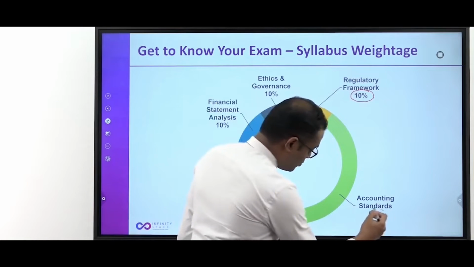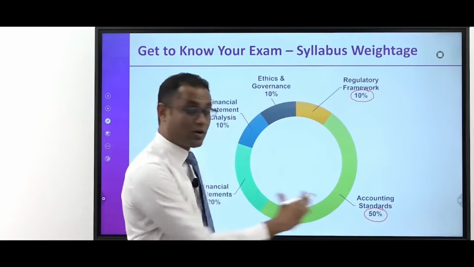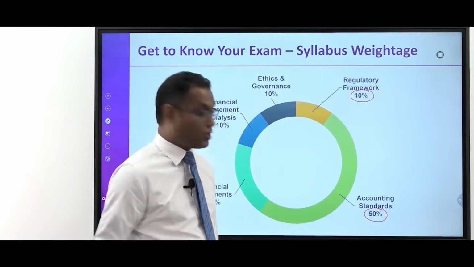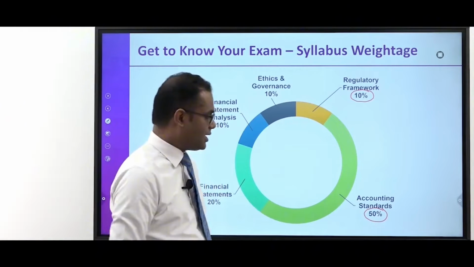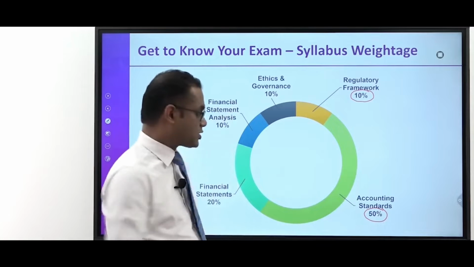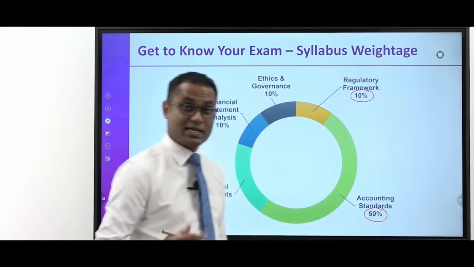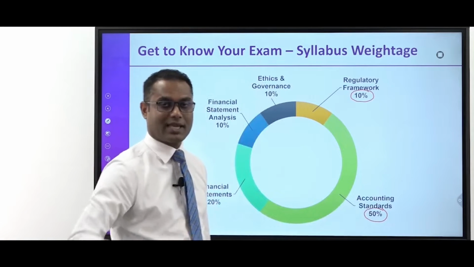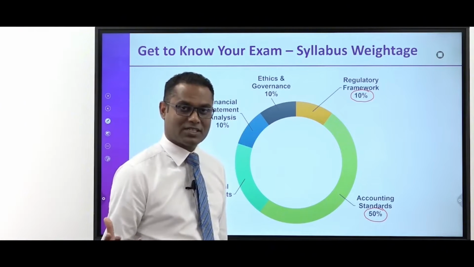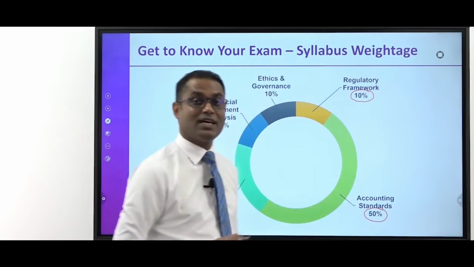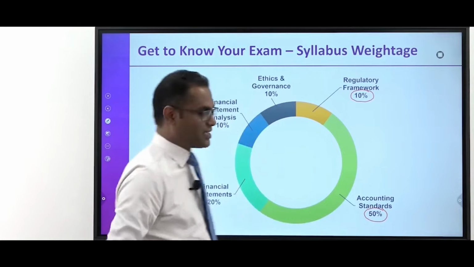Then the most significant area of the syllabus is the accounting standards. You have about 25 to 30 accounting standards to be learned. We'll look at what is in the CL2 syllabus in a little while. This is 50%. I have started uploading the video lectures on the accounting standards: first, asset-related accounting standards like property, plant and equipment, intangible assets, investment properties, borrowing costs. Those are already uploaded into the LMS where you can watch the videos. So that is 50% of the syllabus.